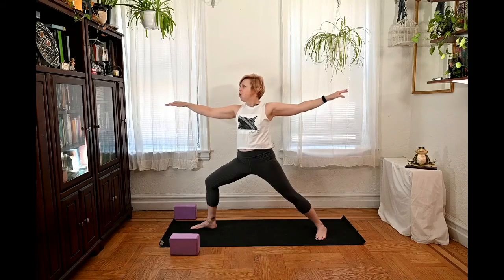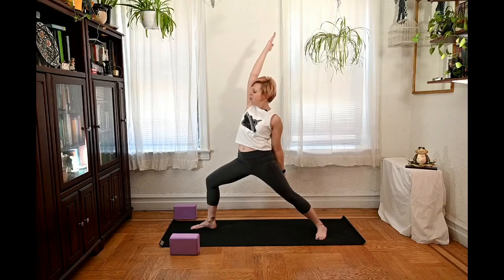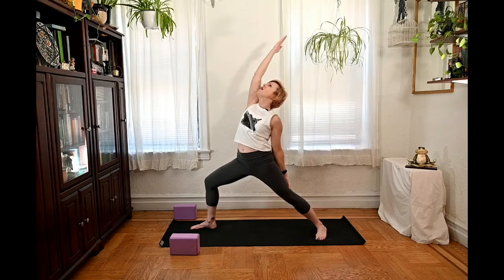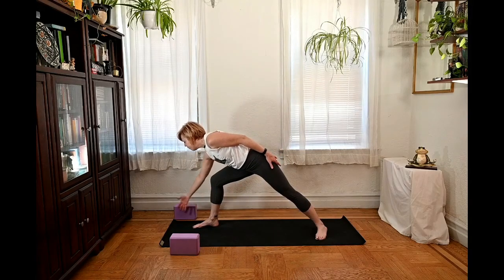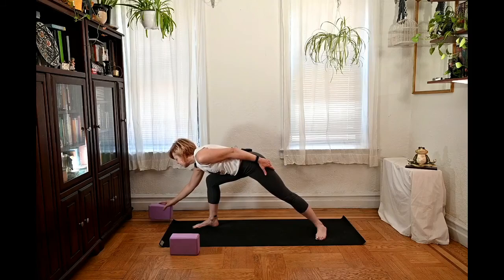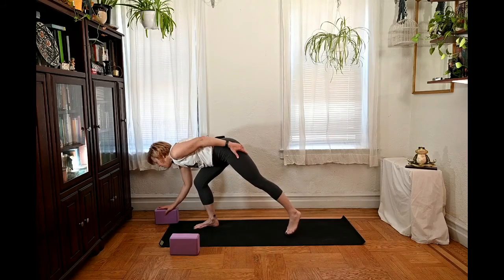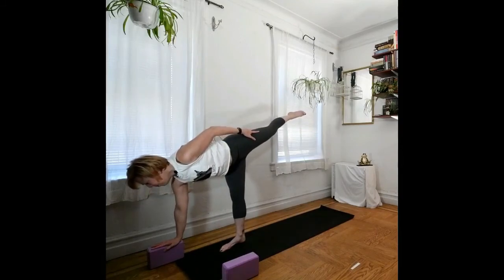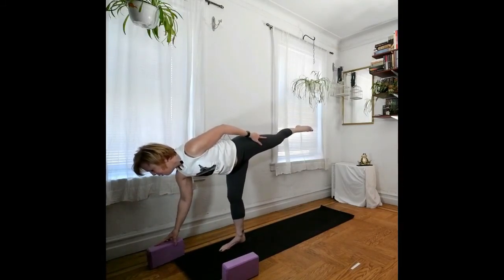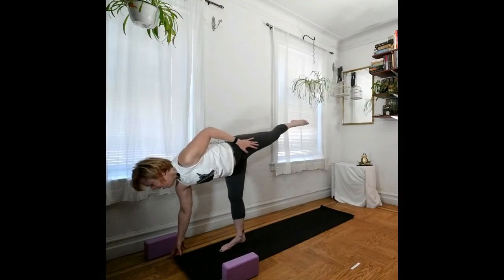Let's reverse the warrior, sweep the right arm over, making sure the right knee is still pointing forward. Let's add on a half moon, Ardha Chandrasana. Reach the right hand in front of the little toe side of the right foot. If you have a block, you can slide that under your hand. Float the left leg up nice and easy off the mat. All right, so lifting up and away.